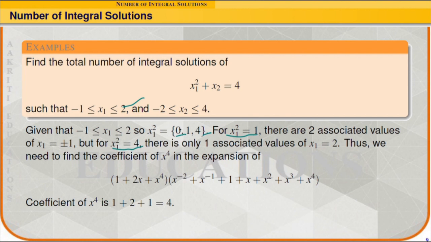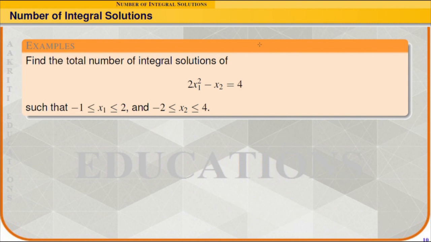So it means for 0 the frequency is 1 and for 1 the frequency is 2. So the coefficient which has the power 1, we multiply by 2. But for 0 and for 4 we do not multiply, we only multiply by 1. For x2 it will remain the same: x raised to the power minus 2, x raised to the power minus 1 and so on. Now if you find the coefficient of x raised to the power 4, it will be 1 into x raised to the power 4 plus 2x into x cube and x raised to the power 4 times 1. So the answer will be 4.